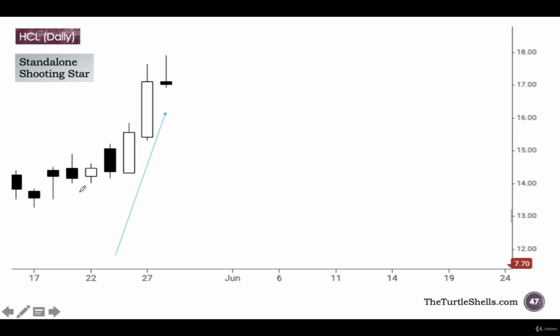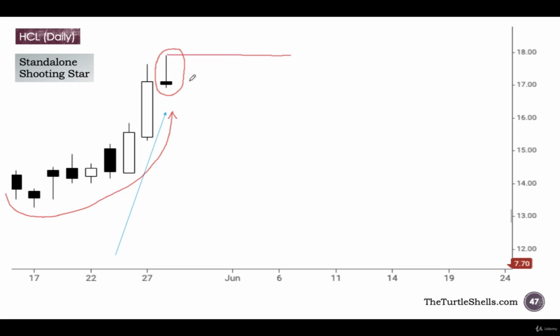So let's have a look at a quick example. The market stalled here, created a support area. Then the market started to ascend, a nice uptrend. You have a standalone shooting star here. It is not a classic shooting star because of the small lower shadow. Then you have the resistance point created by the shooting star.